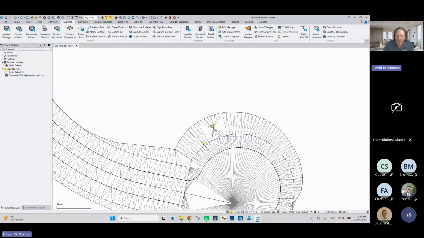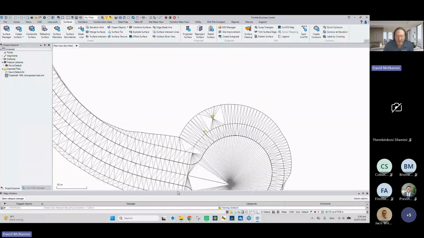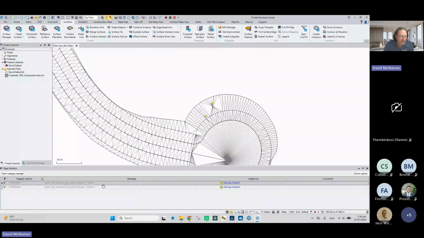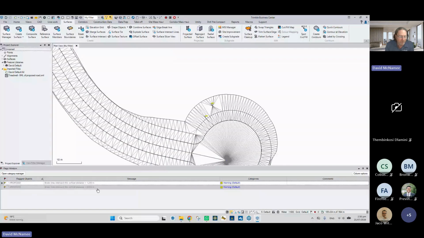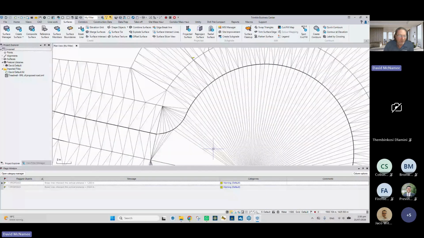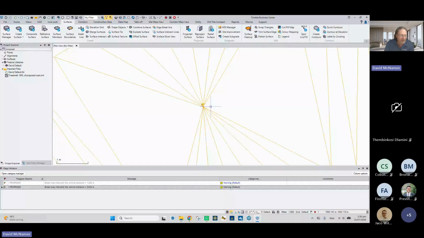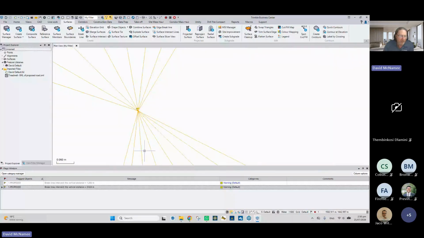On the icon bar down here, you see we have an icon for a flag. If you click on that, that will actually bring up your flags window. We have two warnings: break lines intersecting 1.2 meters and break lines intersect with a difference of 24 millimeters. If I just zoom in a second here and double click on that one, it brings in and shows me the center of the screen where that flag is. So if you had multiple flags here, you could double click on it and it shows you exactly where that error is.